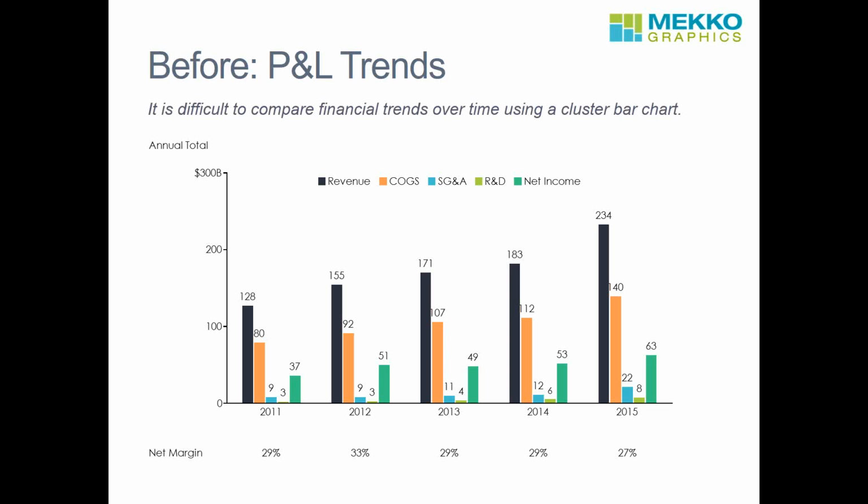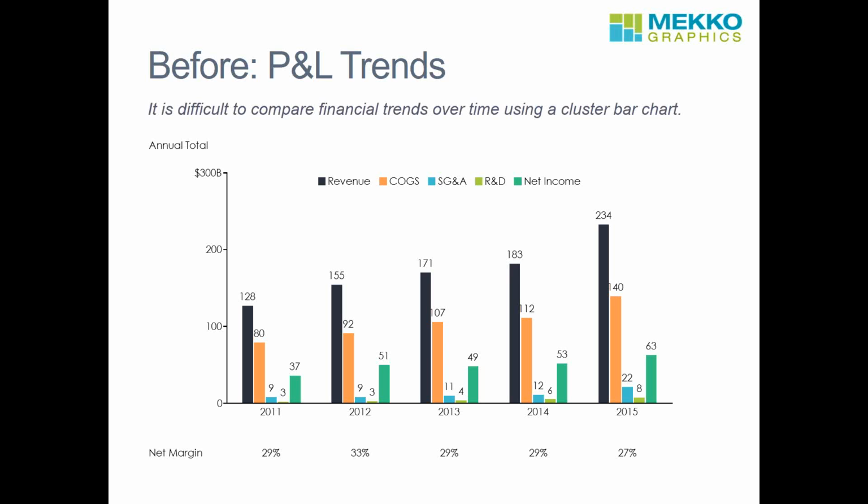P&L is something that we often see in charts, and we often get questions. You know, how do I show my profit and loss for my company or my division in a chart? What's a good chart to summarize the P&L for a series of years, or to do a P&L comparison across different divisions or different companies?